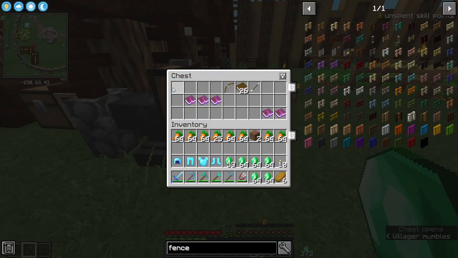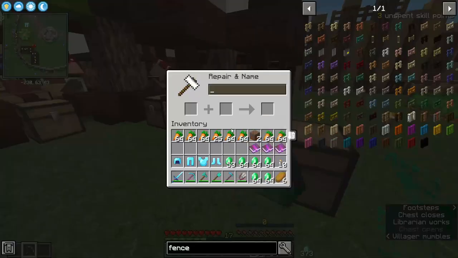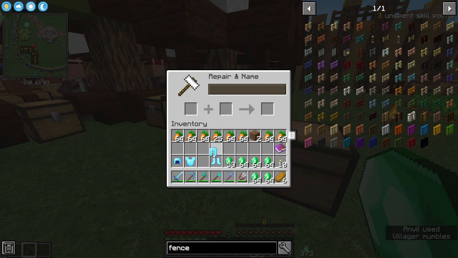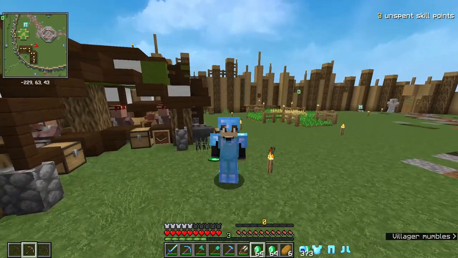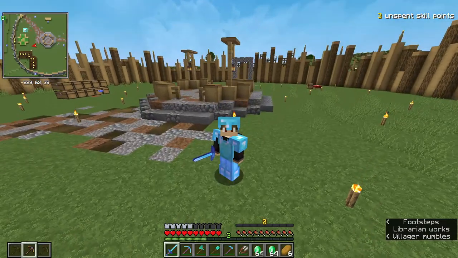And most importantly, we have our diamond armor, and we already have some levels left over. So let's see how many pieces we can put unbreaking 3 on. There's the chest piece. There's the leggings, and it looks like that's just going to be it. But you know what? I'll take it. Look at that. Big upgrades. Big upgrades. But you know what makes me real sad?